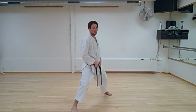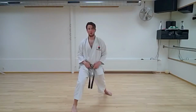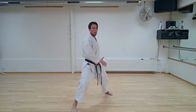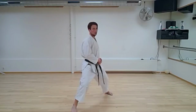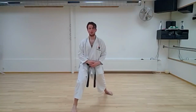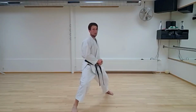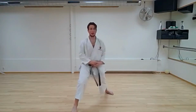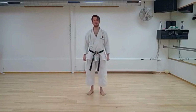Ichi, ni, san, squeeze, shi, go, roku, shichi. Now really try to let this go and then grab it with your front leg. Hachi, ku, ju, ichi. All right, let's do 10 more. Ichi, ni, san, shi, go, roku, shichi, hachi, ku, ju. Hiya. Now.